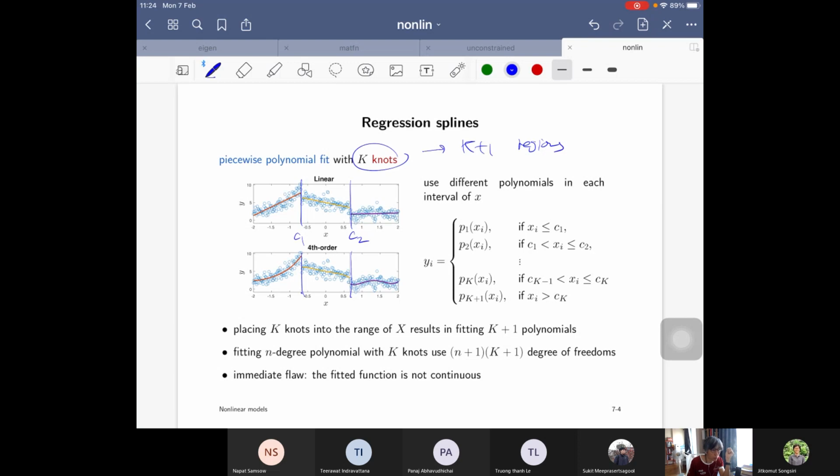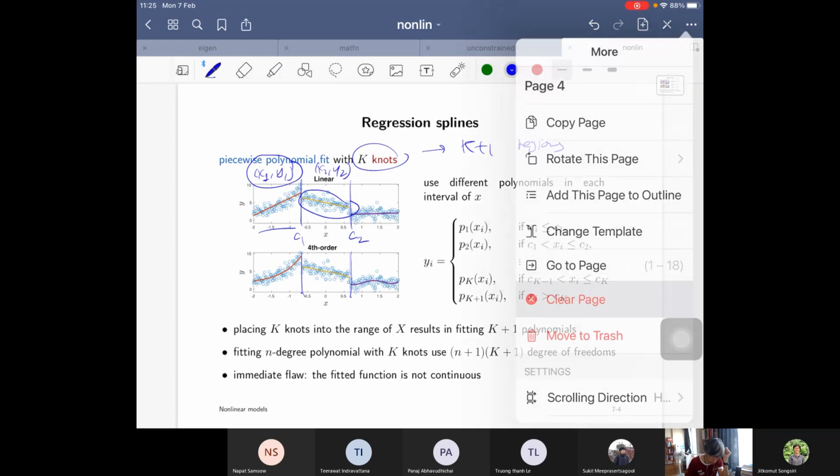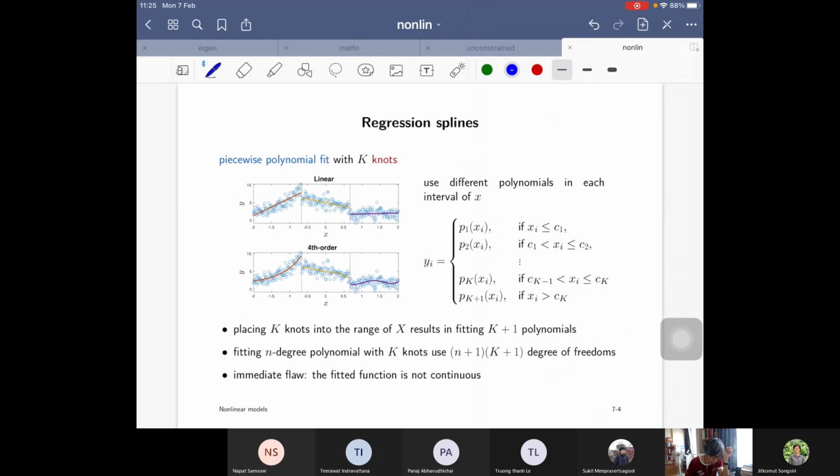And what we do is fit a piecewise polynomial to each region. When I use x1 and y1, what I mean is all the samples contained in region 1. It doesn't mean sample 1. So x2, y2 means you collect all data points in the second region and then fit a piecewise polynomial. So this is the piecewise polynomial fit, or the regression splines. In this graph, I show you a linear polynomial and a fourth order one.